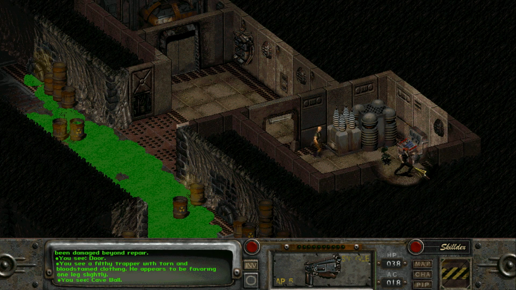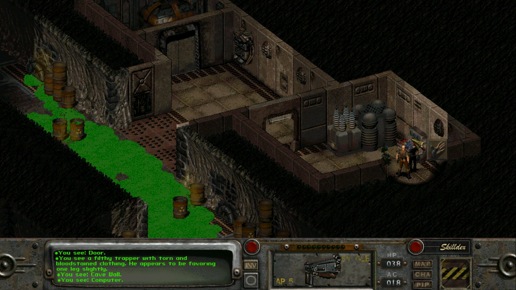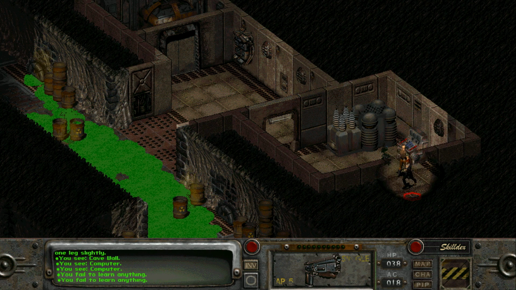But first, I need to have a little looksy around here. See what we can do with any of this. So yeah, there's a computer here. Can I do anything with it? I'm going to science it. Activate science. I fail to learn anything. I wonder if I do that enough times, maybe something will happen. You know what? Probably not. Let's just get out of here.